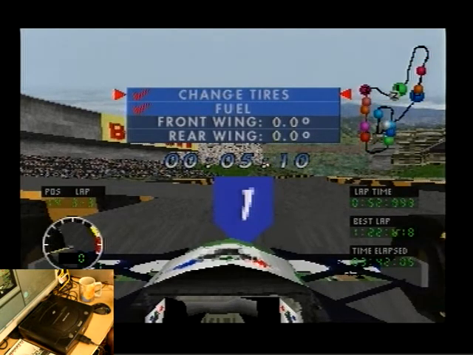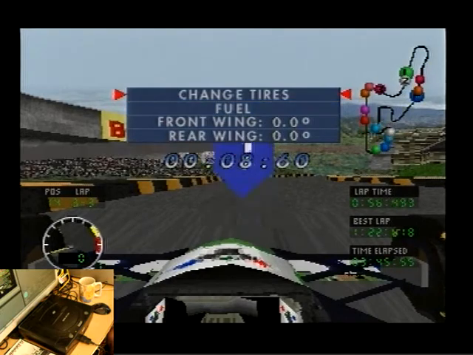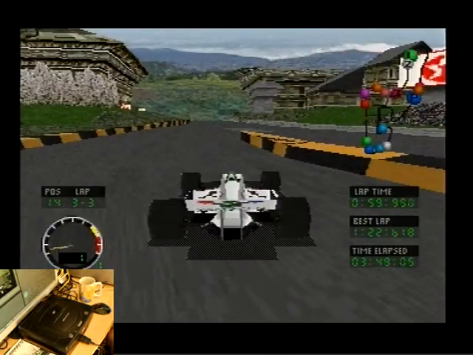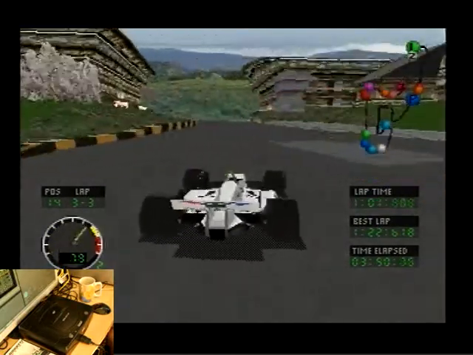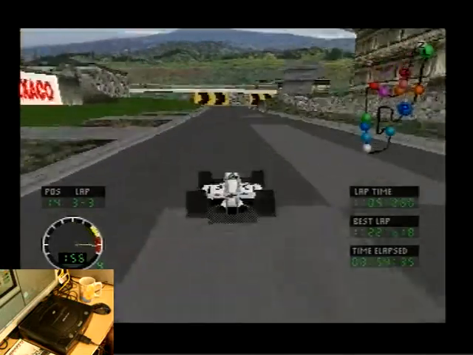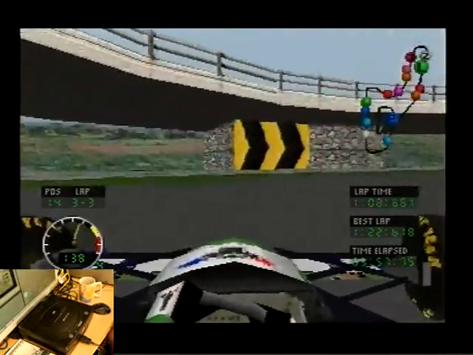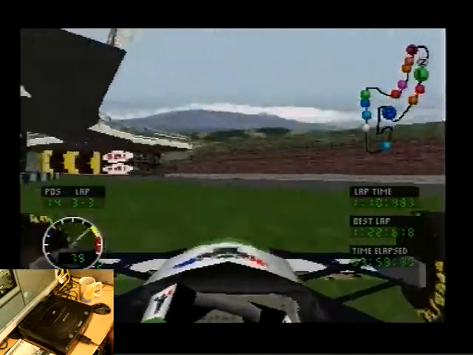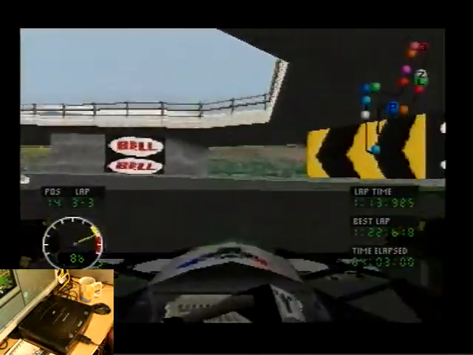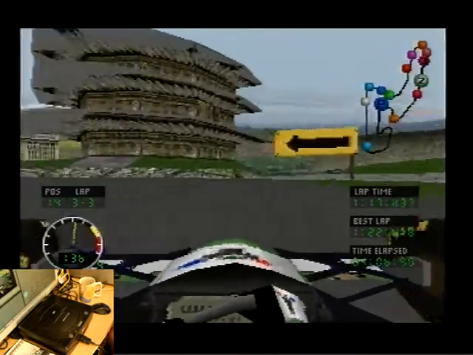There you go, a little pit team. It's interesting that they actually take the tyres off and whatnot. Give them some fuel. Oops, I keep pressing the brake button by accident. So it's another one of these Saturn games where the controls are a bit counterintuitive. It's pretty cool in cockpit view.